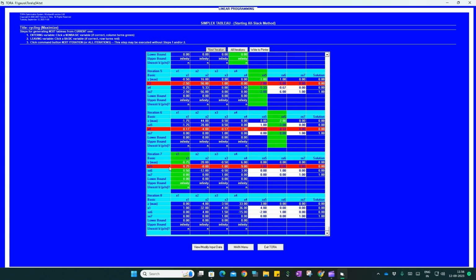If you look at the seventh iteration again, your basic variables are sx5, 6, 7, and values are 0, 0, and 1. So you are again back to the initial tableau, and then this process is going to be repeated indefinitely. As you can see, this zj minus cj value is negative, so this tableau is not optimal. None of the tableaus will be optimal, and you will be stuck in an infinite loop. This is called cycling.